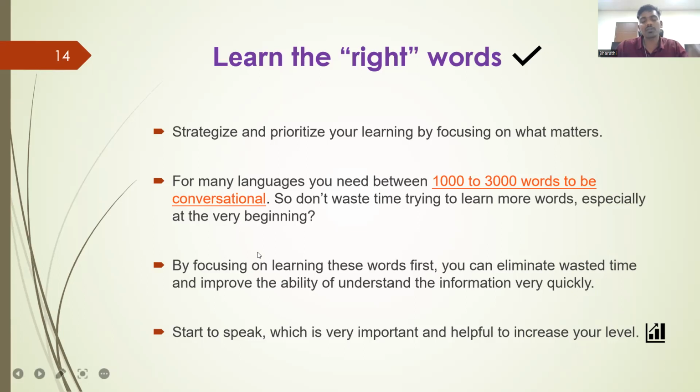If you learn those words, it will eliminate wasted time and improve your ability to understand information very quickly. So start to speak and learn, because why we are doing all these things is only for speaking. Even if you get TOPIK level 5 or level 6, if you don't speak, it is useless. Your certificate may be useful, but if you go to the immigration office in Korea, they'll ask questions. If you don't know how to speak, it is very hard to get a visa also. So when you start TOPIK preparation, start to speak with your friends.